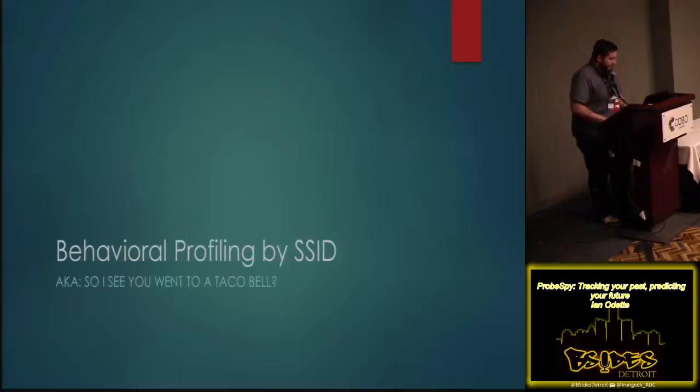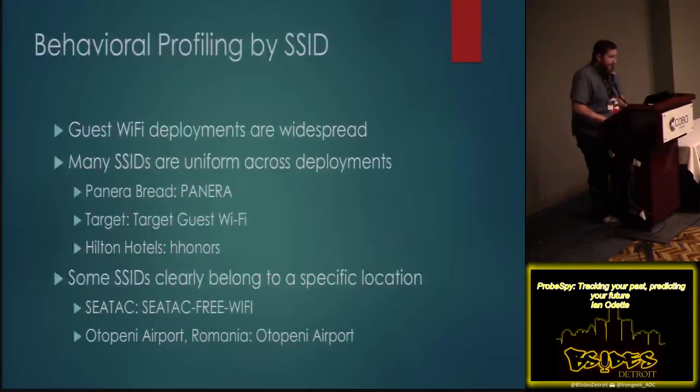So that brings us into our next section, which is behavioral profiling by SSID, which is essentially a fancy way of me saying that I can tell you went to Taco Bell because your device is trying to connect to a Taco Bell network. So essentially this is taking advantage of the fact that guest Wi-Fi deployments for companies are widespread and people use them frequently, or at least that's the theory.